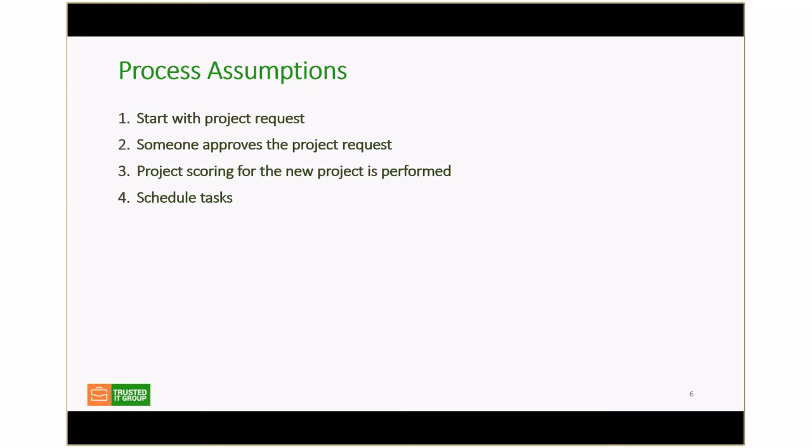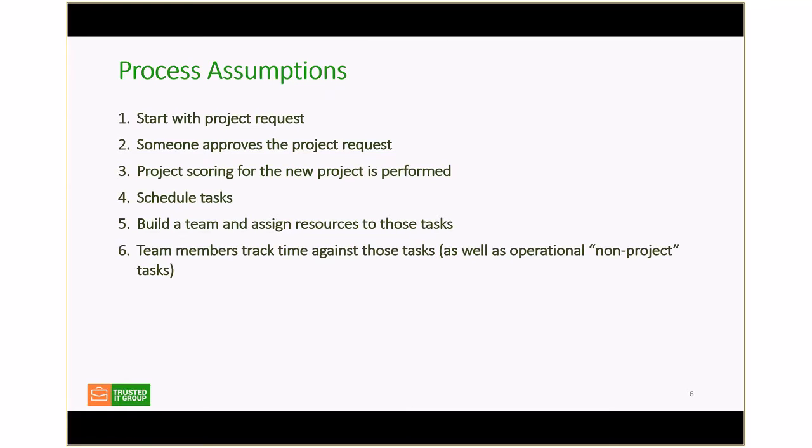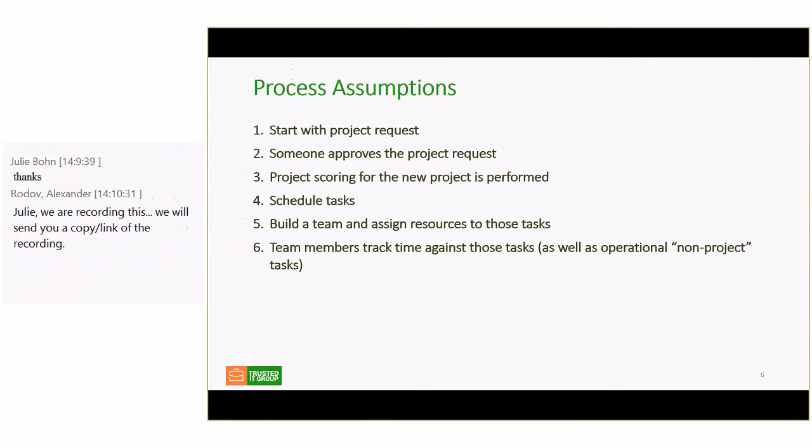You are going to have to schedule some tasks, so you're going to have to create a schedule, create some tasks. Once you create some tasks, you want to build a team and assign resources to those tasks. Then you want the team members, when they're actually working on the projects, to track time against those tasks. But you are also going to want them to track non-project operational tasks, let's say vacation, sick time, days off, things like that. So that's part of the process.